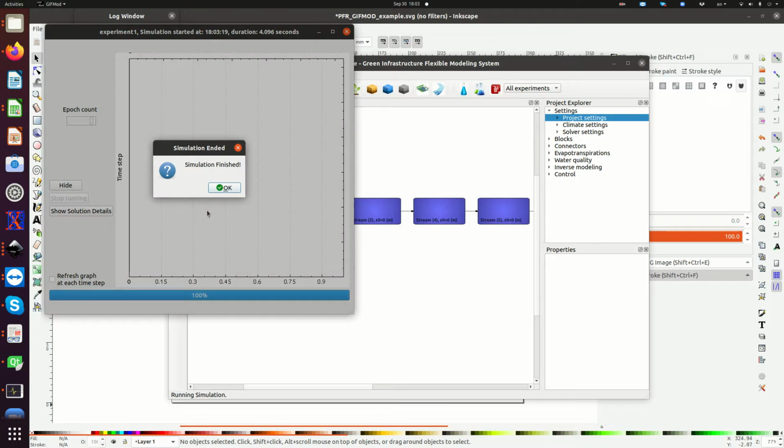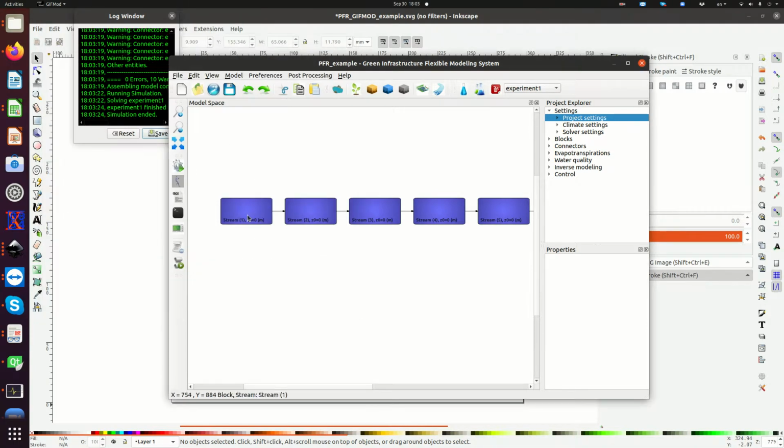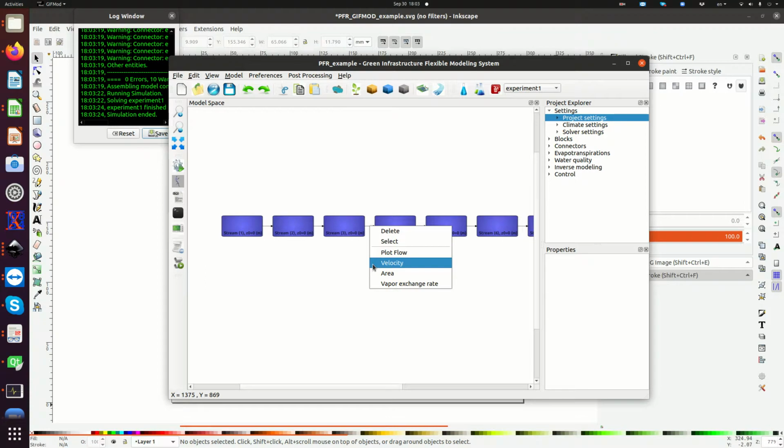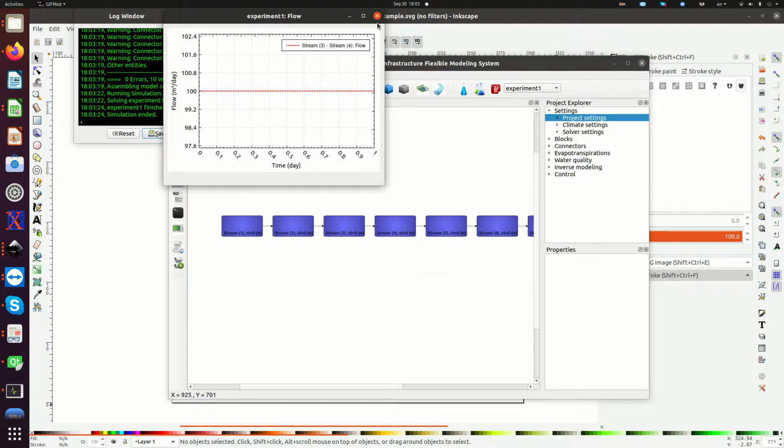No errors so far. 100% complete, and there's nothing interesting to look at. I just want to make sure that the flow in all of these links is 100 cubic meters per day. Just look at the flow and you'll see the 100, so everything looks fine.